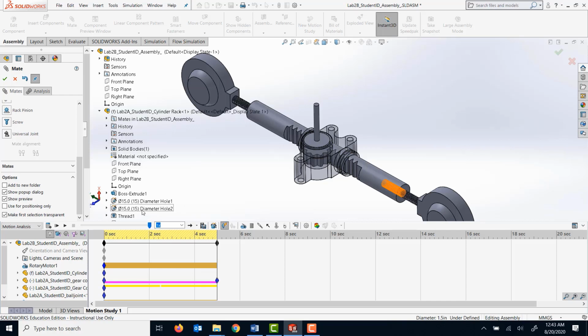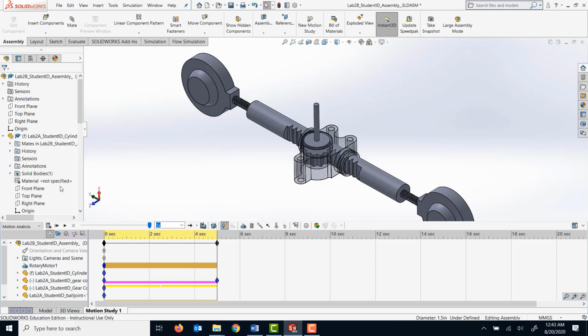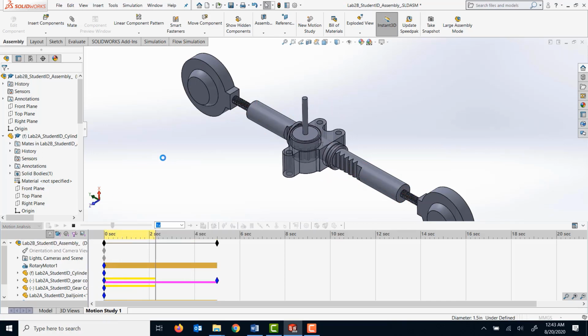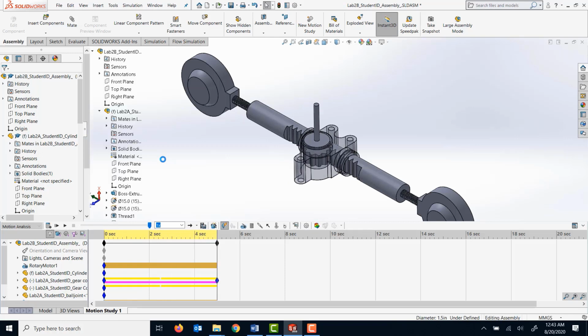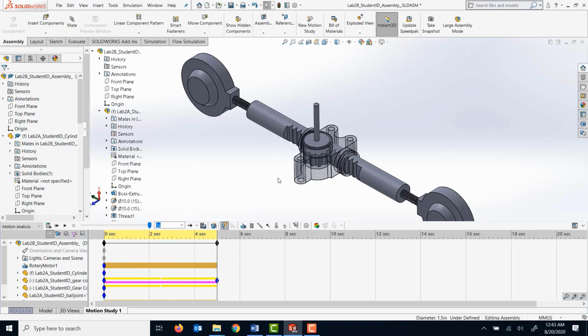Once I have done that, I'm going to exit this mate dialog, come back to my motion study manager, click on calculate again, and solve the motion again. As you can see, if I play it, now the rack and pinion is working the way it was supposed to.